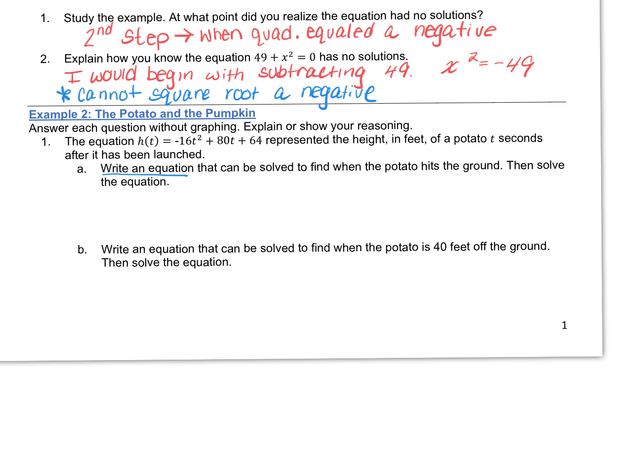Next sentence goes on to say, then solve it. So if it's on the ground, think about, what do I know? I don't know time because that's what I'm trying to find, but I know that the height, if it's on the ground, is going to be 0. Therefore, I'm going to take that given equation that represents the height of the potato and set that equal to 0. And now it's just a matter of using quadratic formula to solve. So take a moment, pause the video, and try solving it on your own.